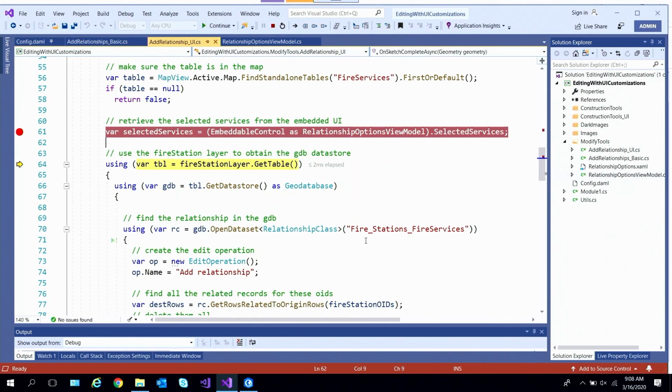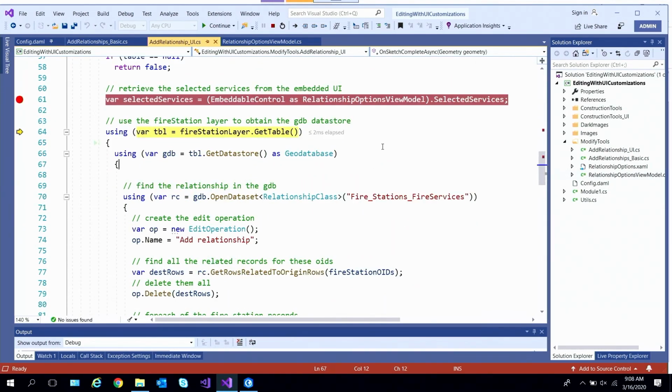I don't need to retrieve the entire record with the name because the only things that my row handles are interested in are object IDs. And then we just continue doing what we did with the basic one.